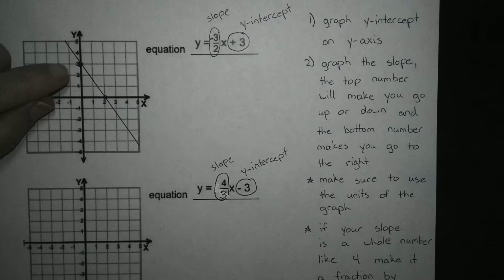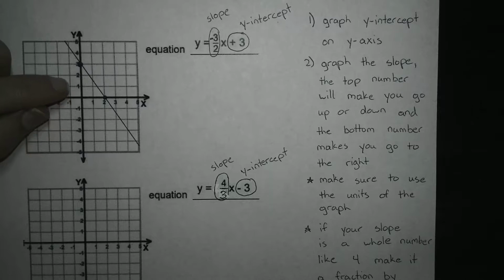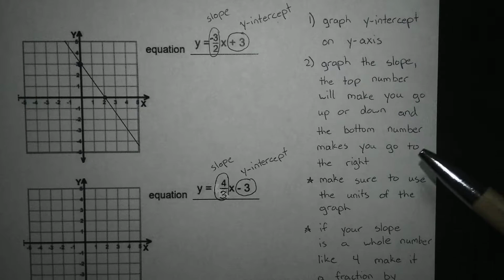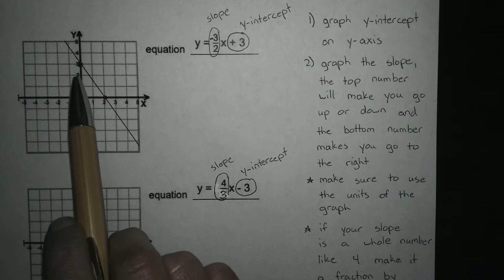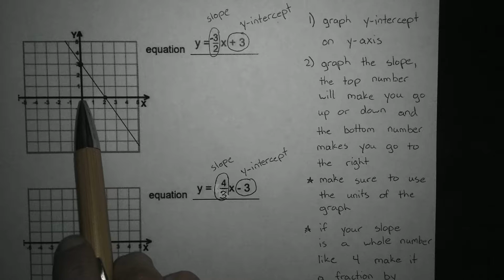Right here we're at 3. If you go down 3 spots from 3, that would take you to 0. Make sure that you're actually taking into account the units that they use. Here we're counting by 1, so we're able to just count down 3 spots. If not, you could subtract 3: 3 minus 3 is 0. So we need to come down 1, 2, 3 spots.